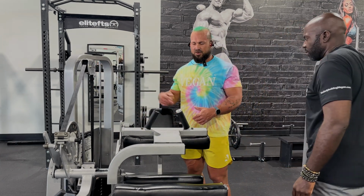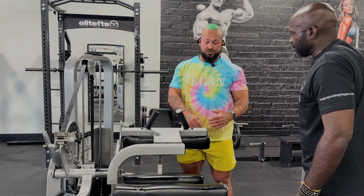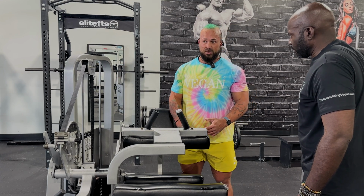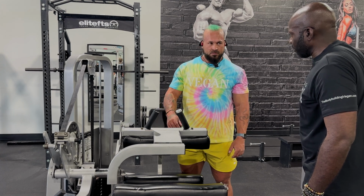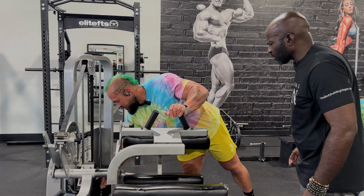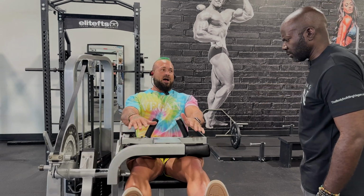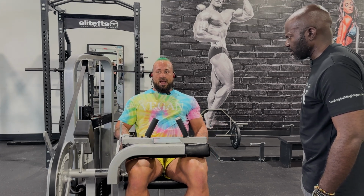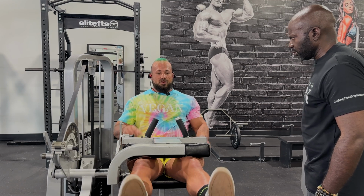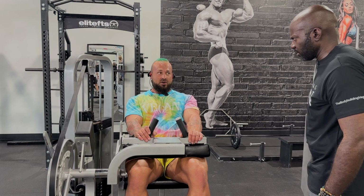So with this machine and with most hamstring machines, what I've noticed is they're harder at that bottom, but that's also where you're the weakest. So it kind of can work against you. Like, when you say the bottom, what do you mean? The bottom of the movement. So if I had like some crazy machine that could hold 1,000 pounds, I could probably hold 1,000 pounds right here. I just wouldn't be able to contract to the bottom of the range of motion. And the way most machines are built, they're gonna be lighter up here and heavier down here. So that it works against your strength curve, if that makes sense.